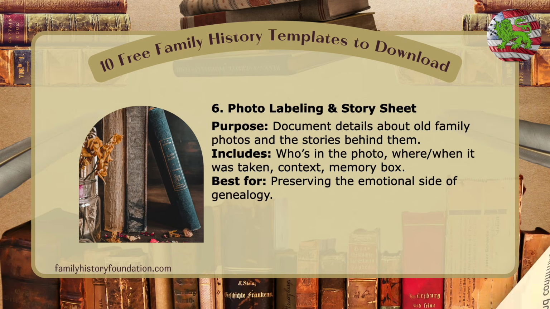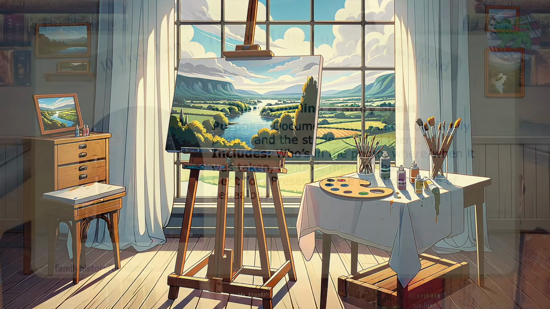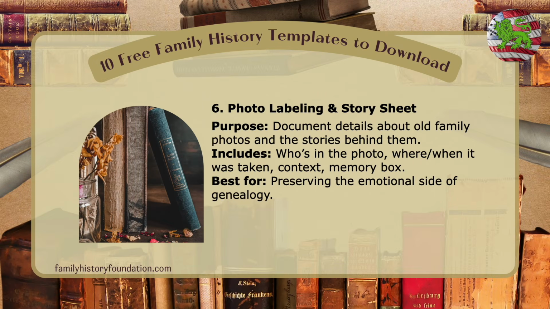Number 6, photo labeling and story sheet. The site I'm sending you to here is a kind of Canva-like site where you can play with these story sheets. And I think if you explore Canva, you can find stuff on there as well that looks like it. Here's another one that opens as a PDF, but you can also attach this to a picture here from Ancestry.